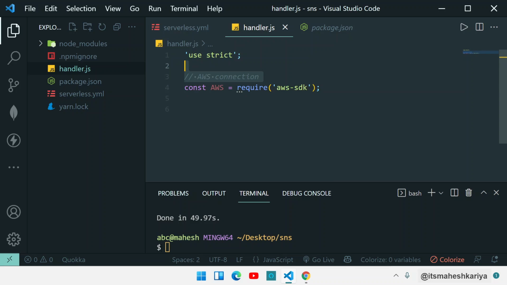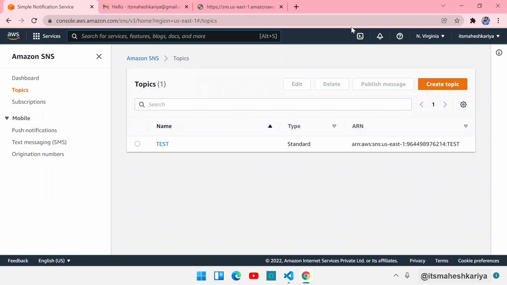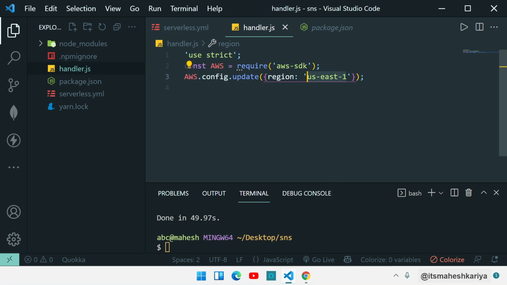So after that I need AWS.config region. My region is, I told you guys, let's say Mumbai, this one, ap-south-1. So I need to use ap-south-1 here. So that's it, I guess.